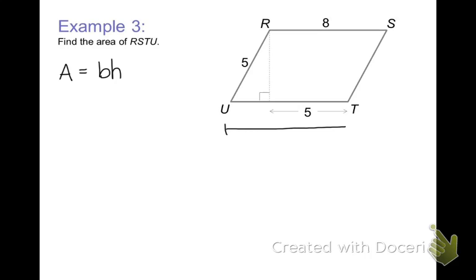How much? 8. How do you know it's 8? Because what? The top is 8, and it's a parallelogram, right? I guess I haven't said that, but we're going to assume it. It is a parallelogram, and so the opposite sides are going to be equal. So that's our base. Do I know my height? Is my height 5? No. Remember, we're always talking about the straight up and down height. Do I know that? I need to find this guy, right?